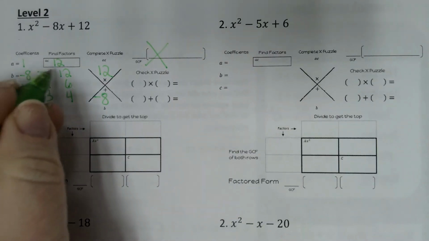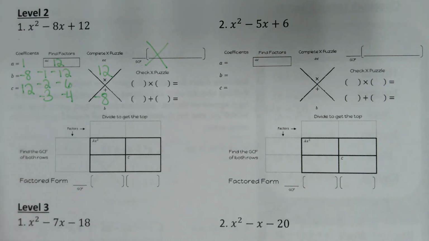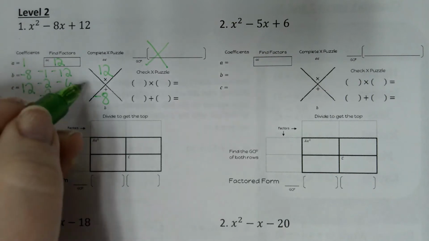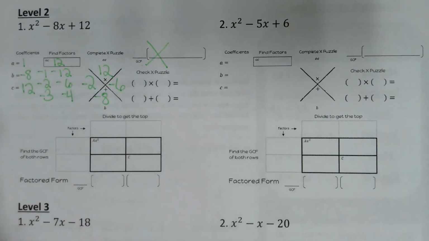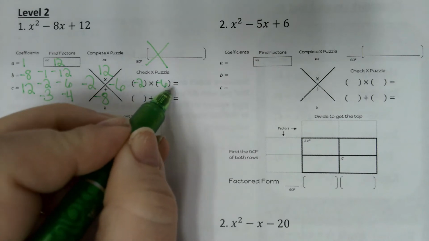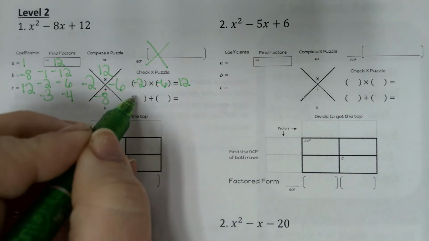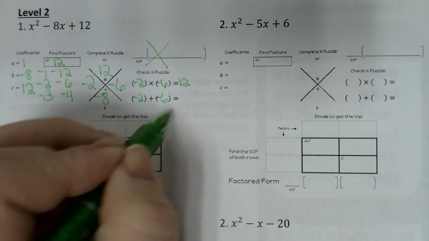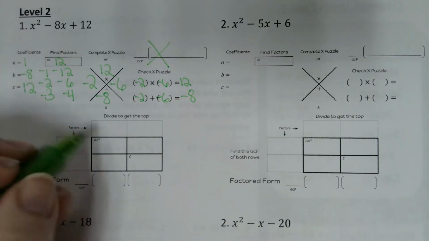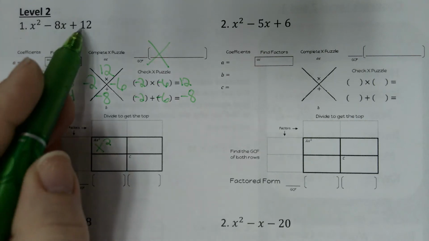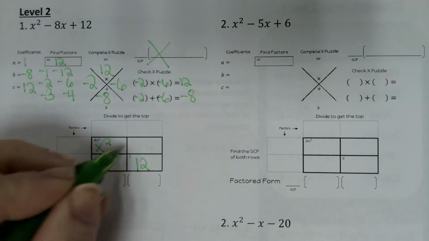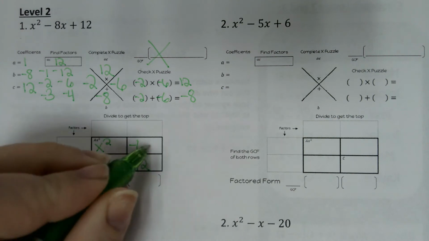So making all of my factors negative means that I will need to look for something that adds to be negative 8: negative 2 and negative 6. So we'll quickly check that negative 2 and negative 6 do multiply to be a positive 12. Negative 2 and negative 6 do add together to be negative 8. The first term will go in the first box. So x squared, last term, last box. There's our 12. And the negative 2 and negative 6 will be the last 2 boxes with x's from the middle.